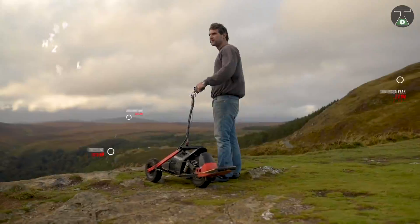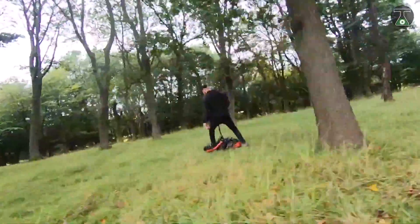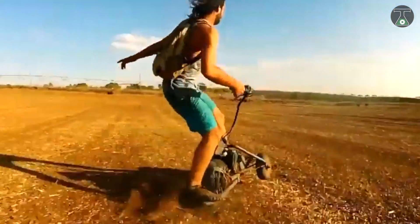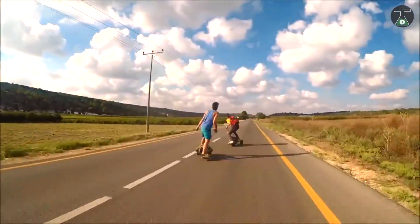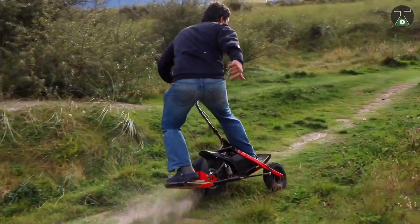You will not believe the speed of this board. It has an electric motor that peaks at 1,500 watts, giving off a top speed of 40 kilometers per hour — that's 24.8 miles per hour. There is a large 13-inch back wheel and an onboard battery with a range of up to 60 kilometers or 37 miles. The controls on the YX1 are intuitive and work the throttle switch. The hydraulic brake lever works with a 160-millimeter caliber on the rear wheel. You can get your hands on one of these for $2,290 US dollars. Let us know in the comments what you think of this one.